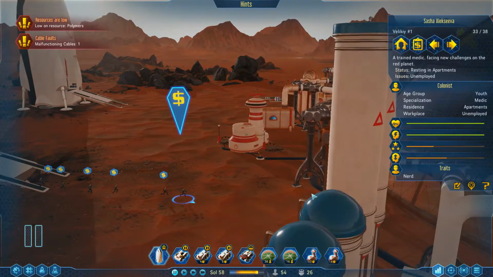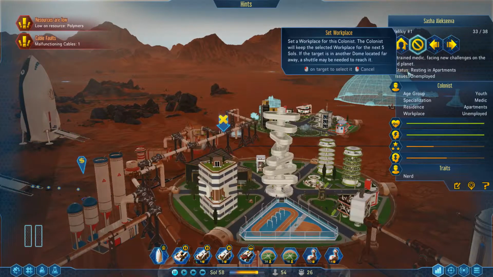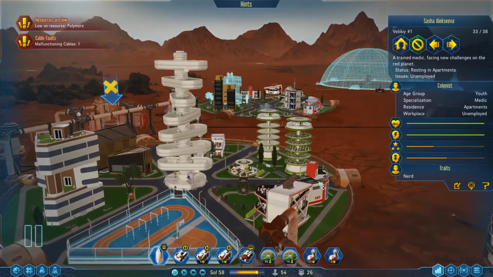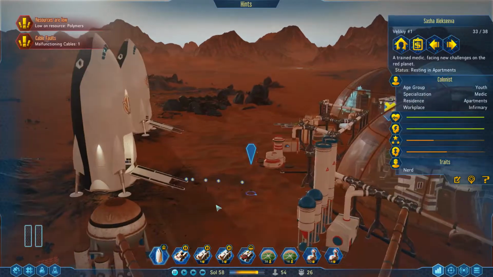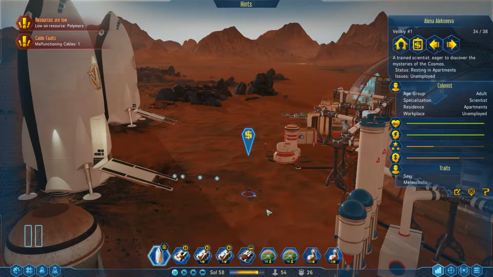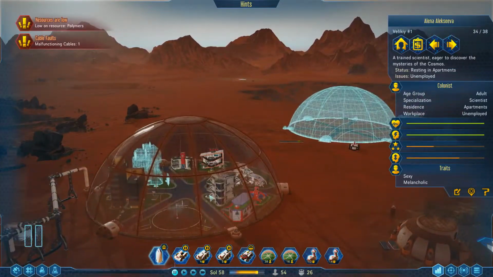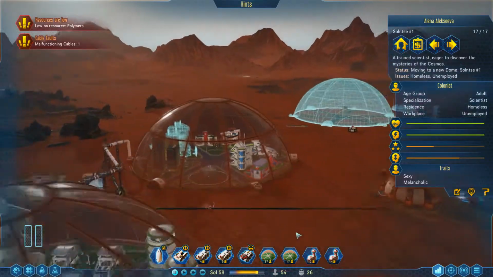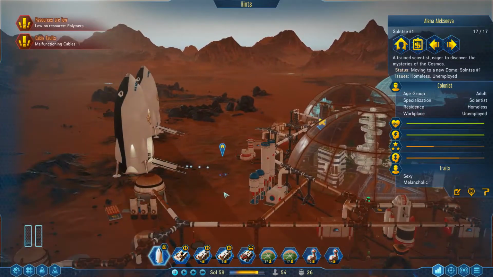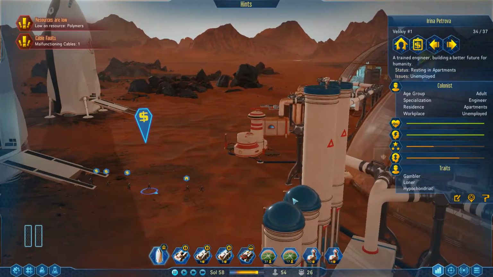Right, you sir are aged. You're a medic. I do need another medic. You are going to work in there. Right, so you now have a job. You sir are a scientist. You're going to make a hell of a run to go and work there. Now, there will be somewhere for you to stay. I know you're homeless. Just relax.